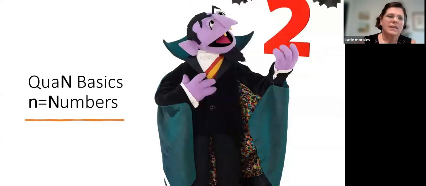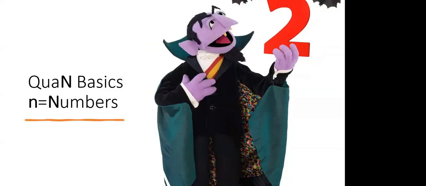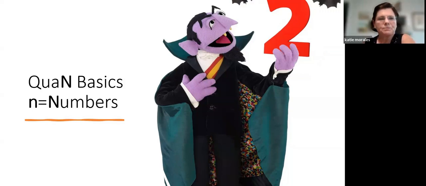Then we moved to quantitative. So when you think quantitative, I always say if we had a mascot, it would be the Count from Sesame Street. With quantitative, we are going to measure something. We have to. It's part of the purpose of quantitative. And so when you think quantitative, you've got that N, think N equals numbers. We're going to look at some numbers with quantitative.